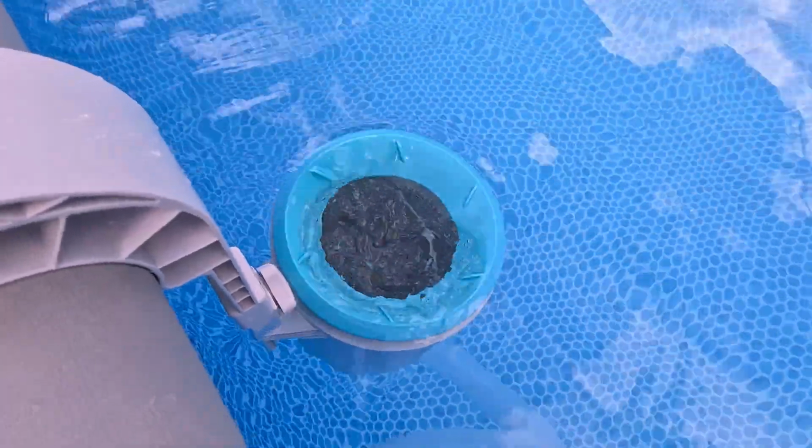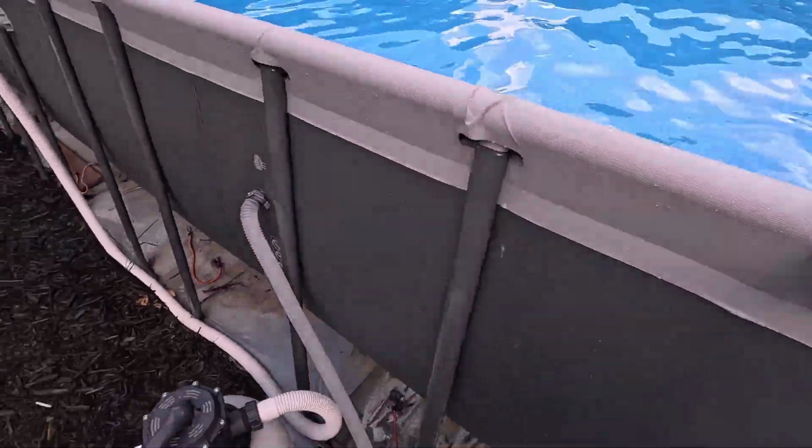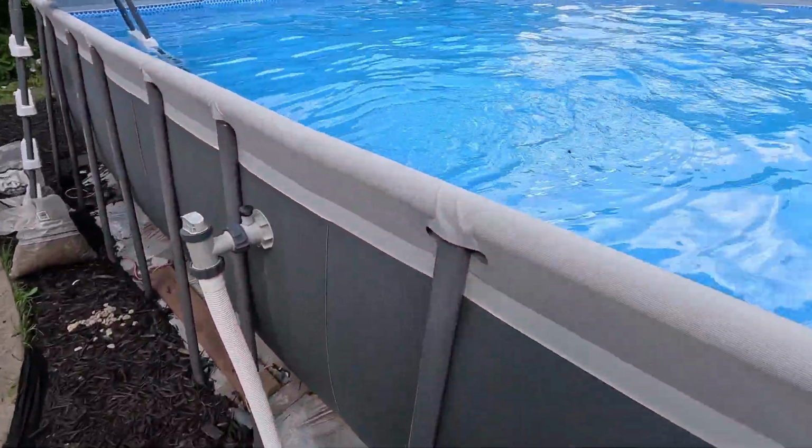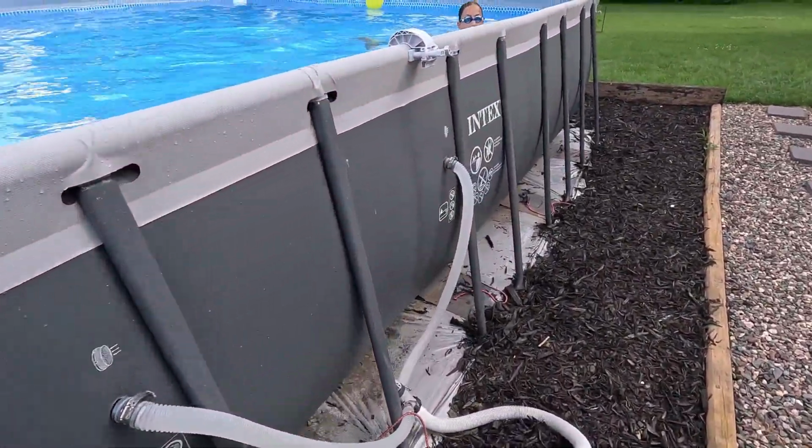So we're gonna let her run for a couple days and see how she works. Obviously there's pretty good return because the output valve is definitely blowing, so. All right, now let's take a look at that pool vacuum, shall we?